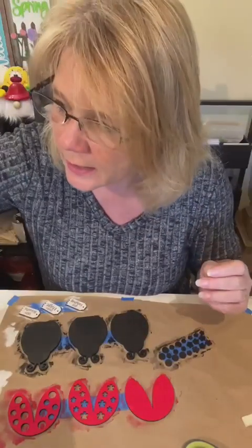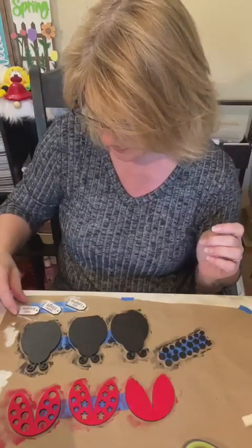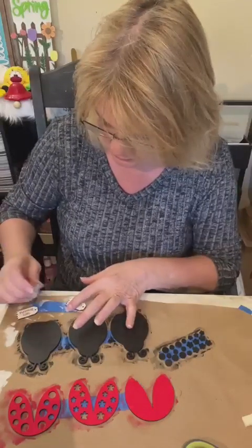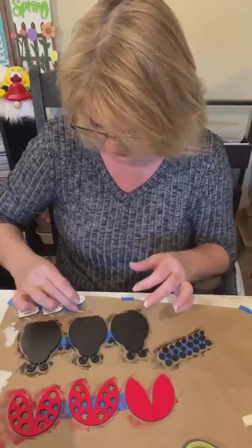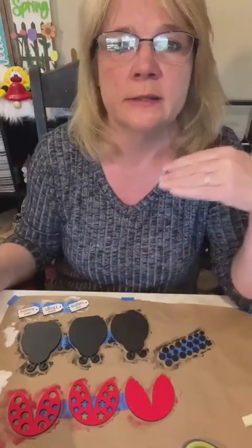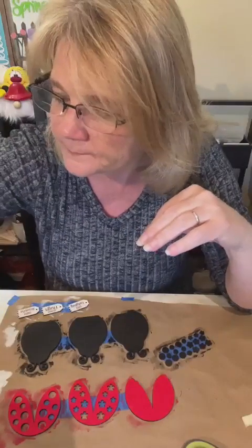I'm going to take my chip brush and lightly distress my sign a little bit, these little tags a little bit, because I don't want them real white here. So I'm just going to distress them with some of the black I have here. I'm not pulling in brown because I have the blacks, reds, and whites going on here. So I don't really want to pull in the brown. So I'm just going to do it a little bit with the black here.